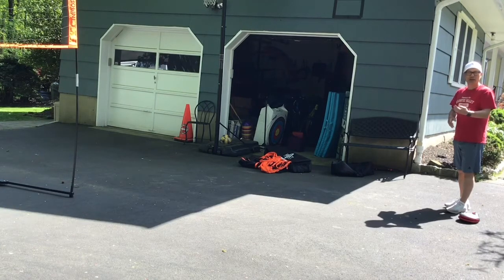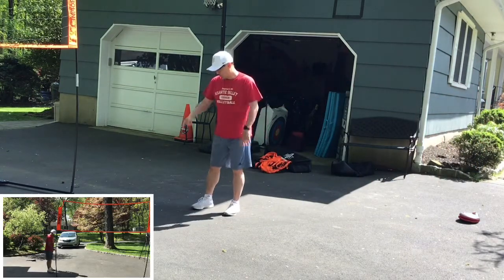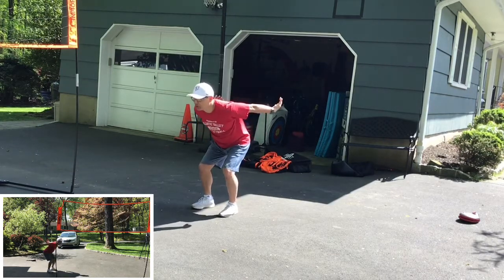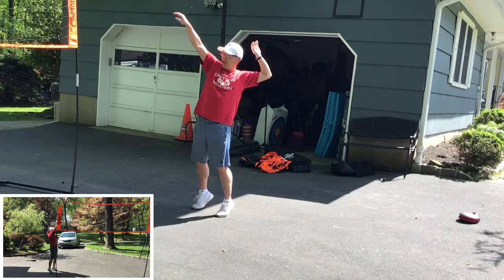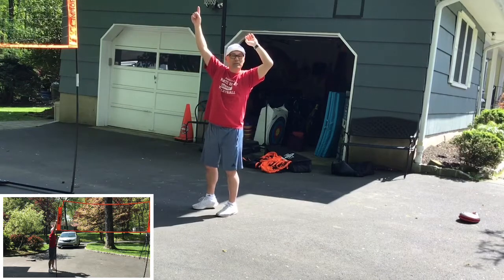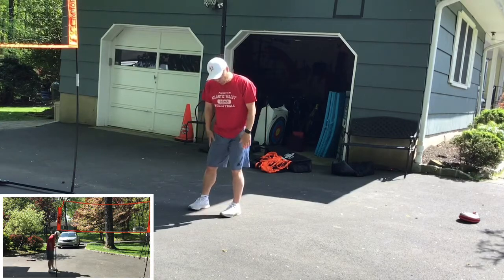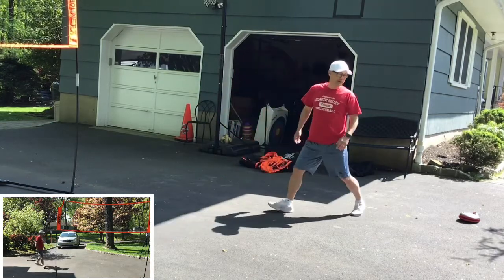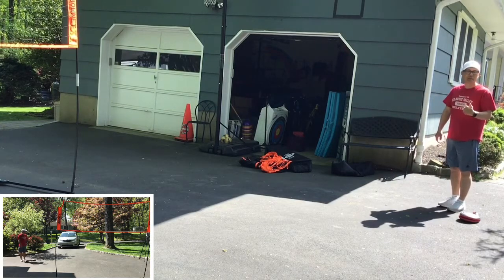And if you break it down and go backwards, I'm going to start with my hips open to the setter. So my right foot is in front of my left foot, all right? And that gives me the opportunity to face the setter who's in front of me. And I'm going to open my hips, and then I have the option of hitting cross, angle, or if the ball gets on top of my head, I can turn and hit down the line. Okay, so if this is my 3-4, this would be my 2, and then this would be my 1. So I'm going to go left, right, left, right.